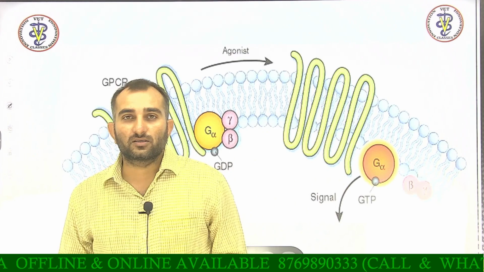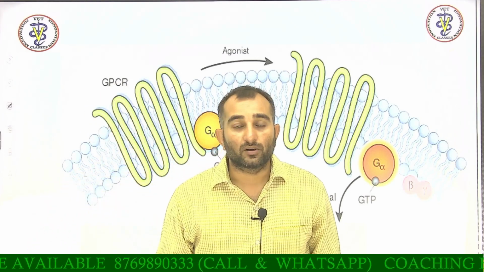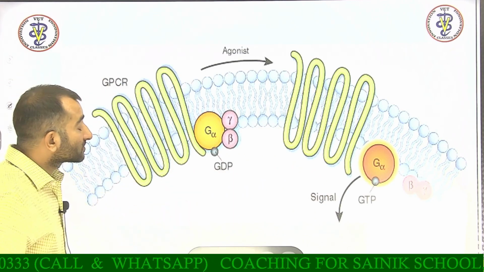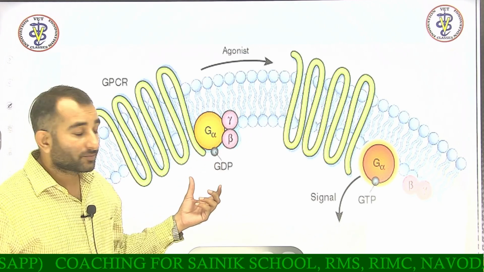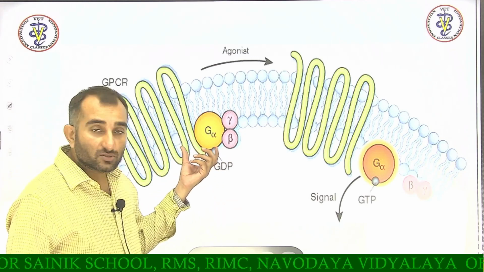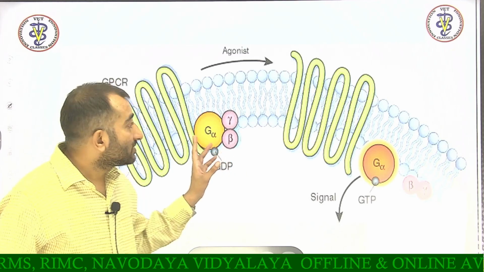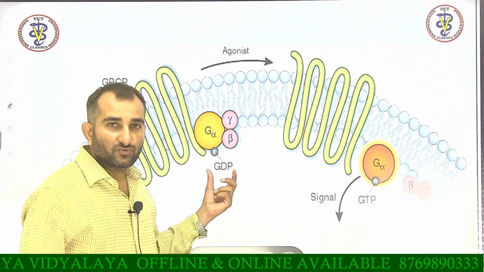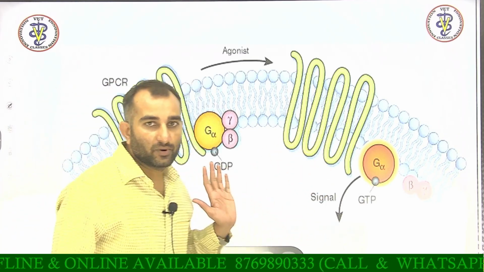So in the previous class we discussed GPCR, G protein coupled receptors. Basically they are a super family of proteins which consist of a 7 helical structure, and G means guanine nucleotide containing protein, which has alpha, beta and gamma subunits, in which the alpha subunit is also attached with GDP, guanine diphosphate. After the binding of a particular ligand, the alpha GDP complex will dissociate and GDP is replaced by GTP, and then the action will happen.